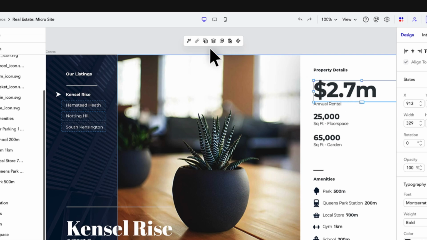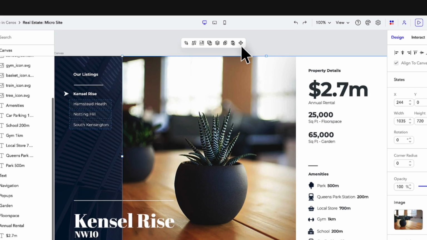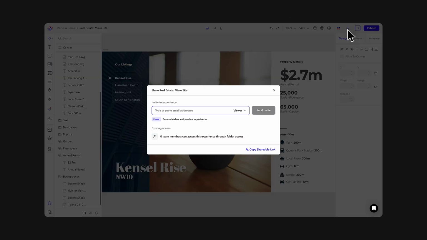As you build, the Contextual Toolbar changes based on what's selected, so you'll always have the most useful tools right at your fingertips. For text, you have AI-generated suggestions, hyperlinks, groups, layer position, copy and paste animations, and the option to add to the asset library. Images will allow you to crop, replace, or remove backgrounds, along with the standard group, layer position, animations, and asset library tools. You can also share the experience with members of your team and give them creator, editor, reviewer, or viewer permissions.